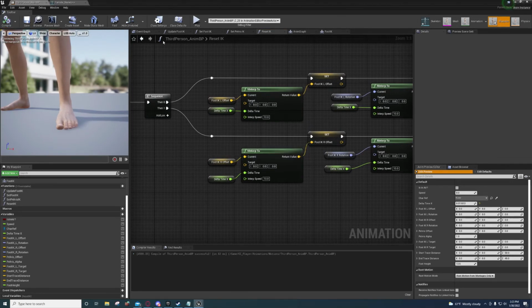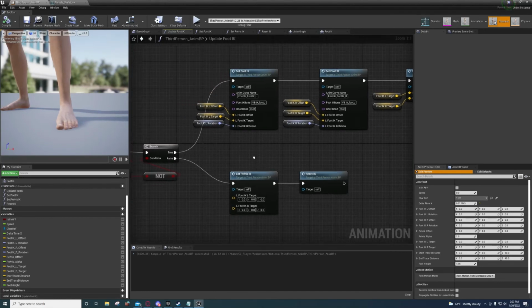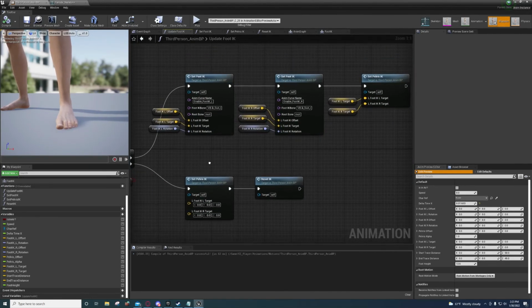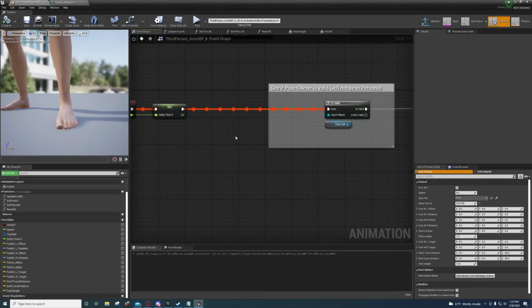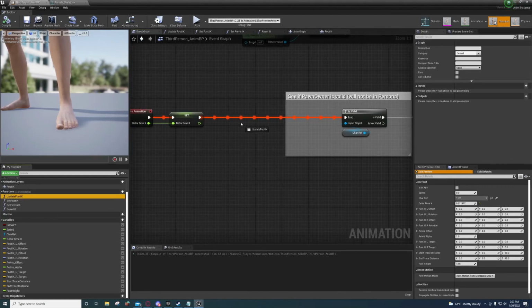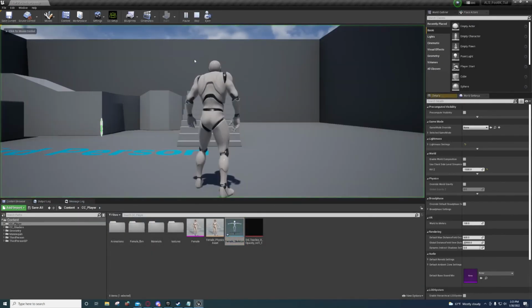And let's see. Now we just need to add the update IK here. And hopefully I did everything correctly.